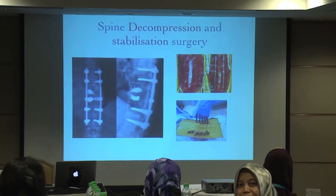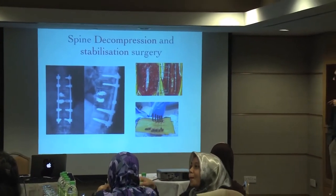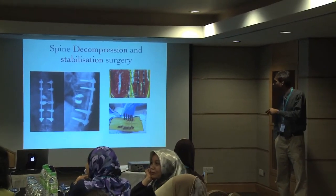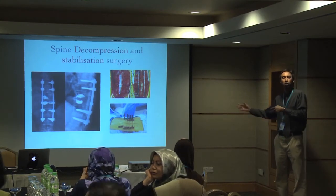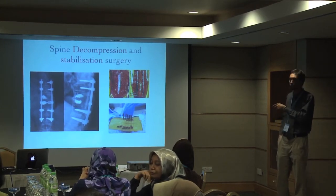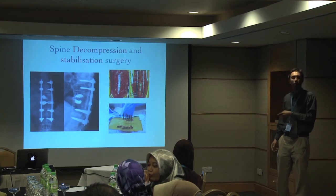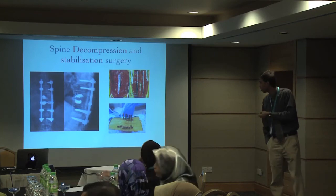We provide free instrumentation for all patients with any spine injuries. This implant itself costs about 25,000 to 30,000. The minimally invasive one will cost slightly more, maybe 40,000 to 50,000. So we don't really have the resources to do all minimally invasive. So we tend to do this kind of surgery, unless the patient says he can pay the extra, then yes, he can get the minimally invasive surgery.